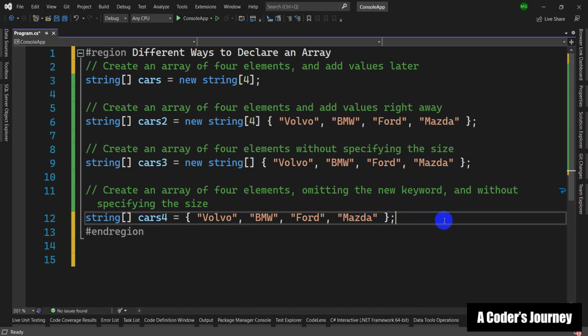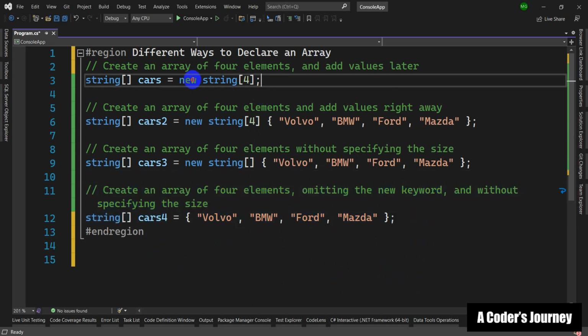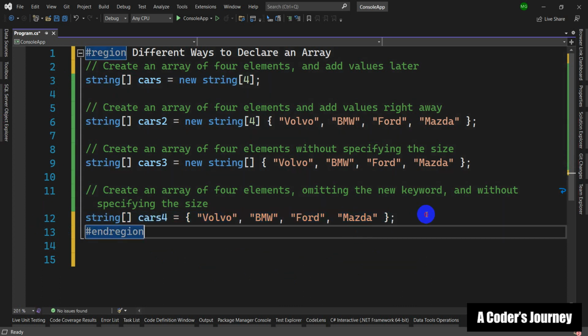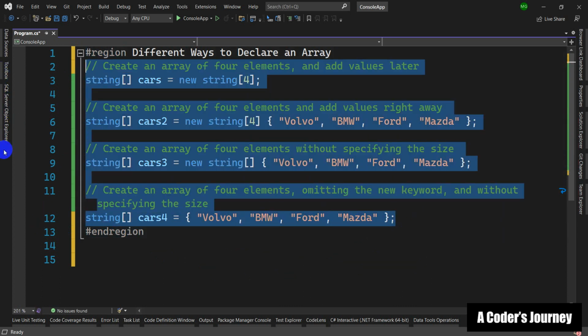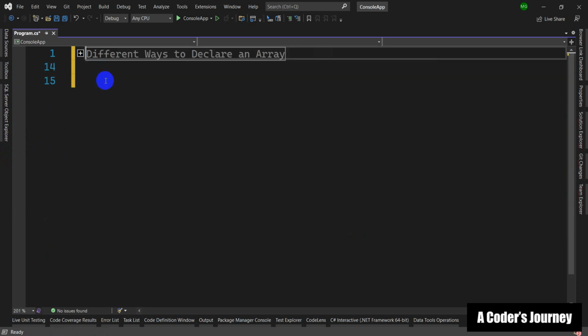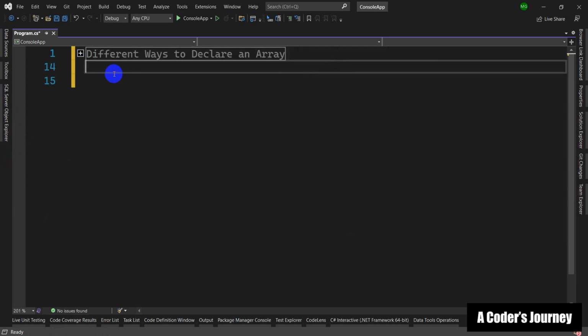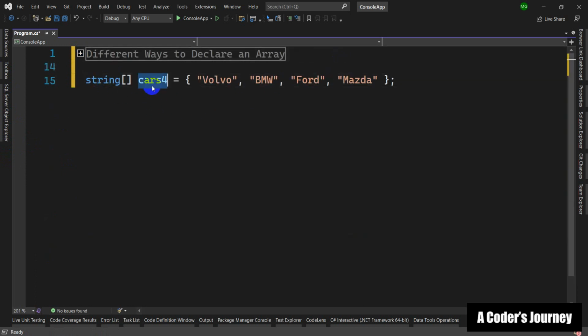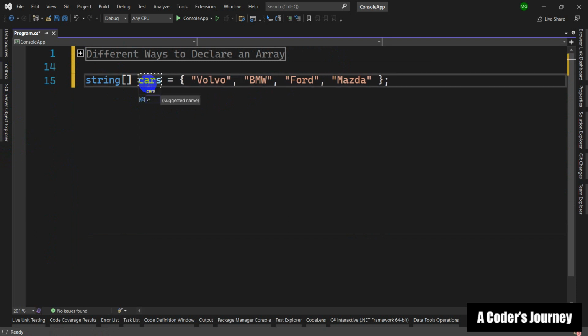Now, let me get this one, right? And I'm gonna comment these, and I'm gonna declare a variable. I'm gonna say cars, right? One of the things that you can do with arrays is that you can access each element using the square bracket.